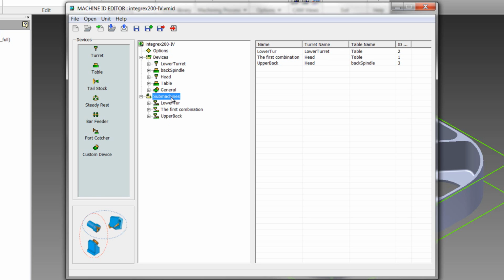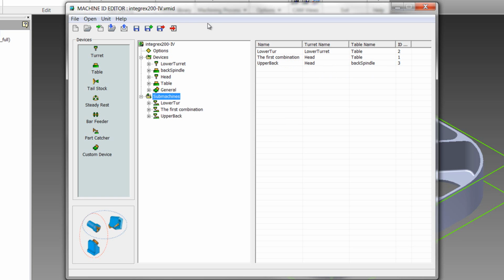We have our first combination made up of our head and table. And we have our upper back made up of our head and back spindle. If we wanted to add another submachine, all we have to do is right-click on submachines and add another submachine as well.